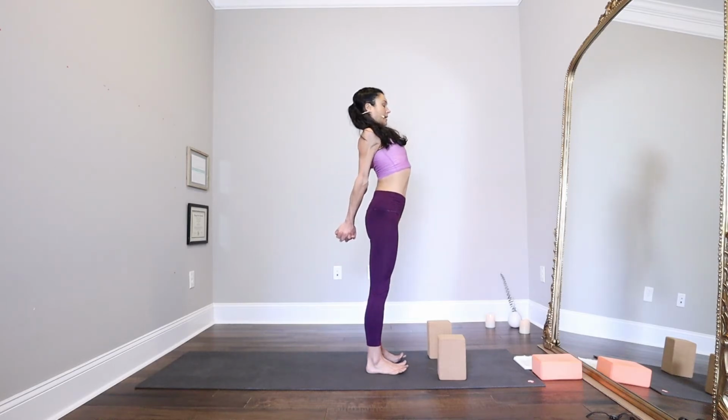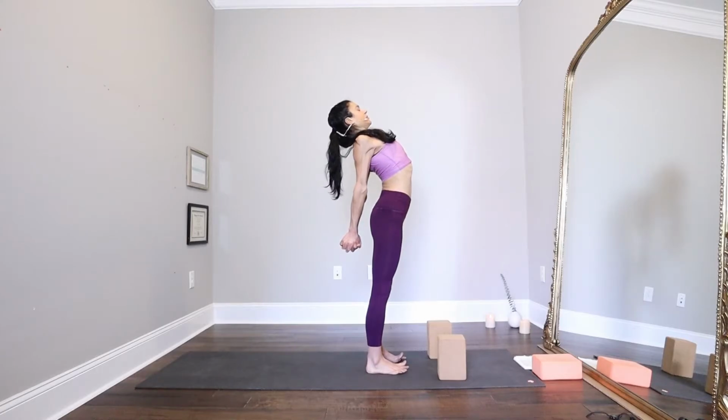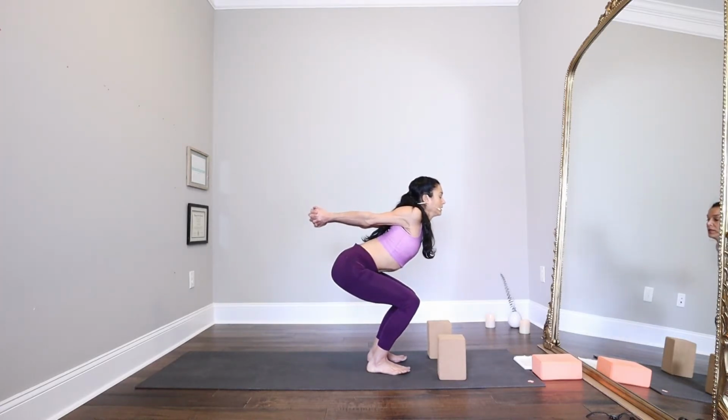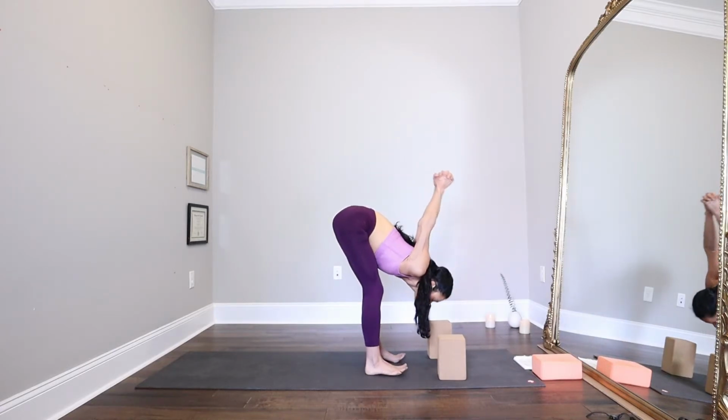Inhale, lift through the back of the heart. Exhale, root your knuckles down and back. Supercharge through your feet. Curl through the upper spine. And then bend your knees. Keep your clasps. Take an inhale. Bring your belly to your thighs. And then exhale. Just pour forward.